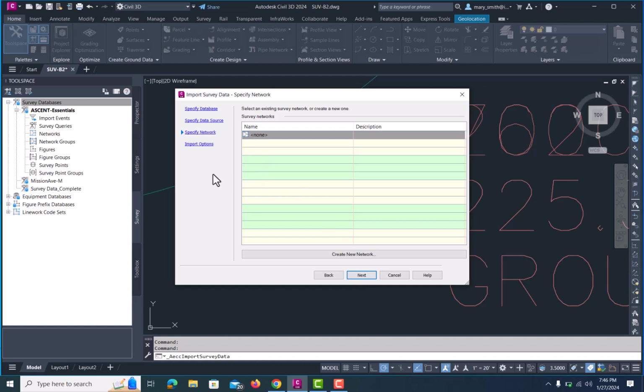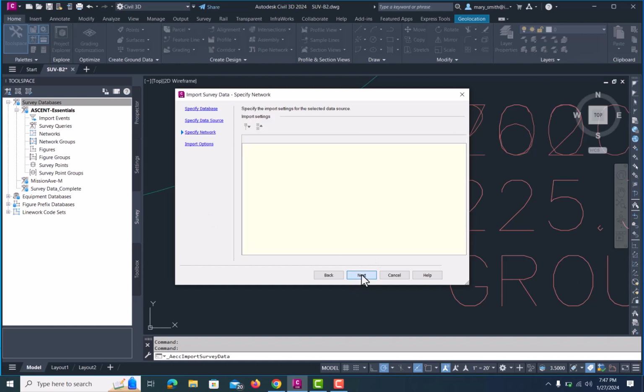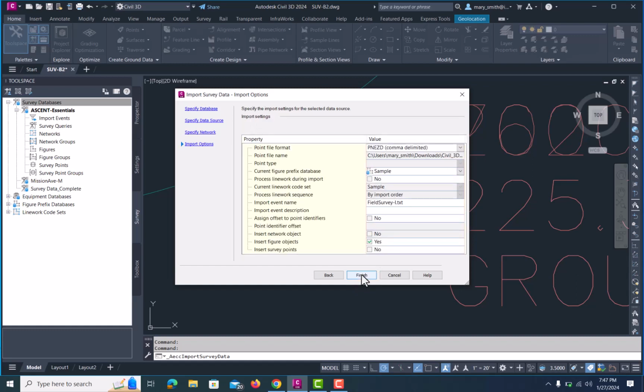All right, so this is the survey network page. We're not going to change anything here. We're going to simply click next. For our import options, we're going to make sure that we select the option to process line work during import.